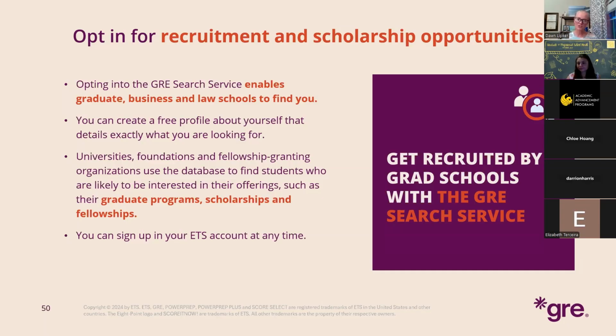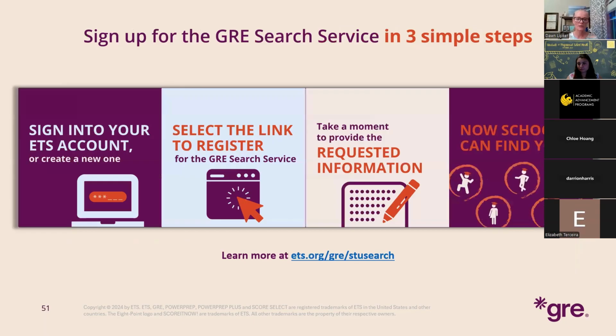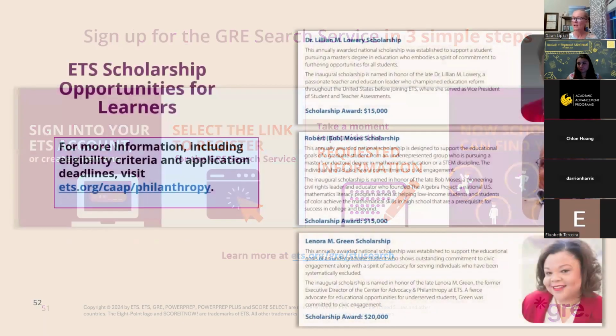There's a lot of PhD programs right now that are bypassing the masters. So you can go directly from an undergraduate to a PhD program and you may not even know it. So this is a really good opportunity that if you wanted to do that, you could. And that's how you sign up.